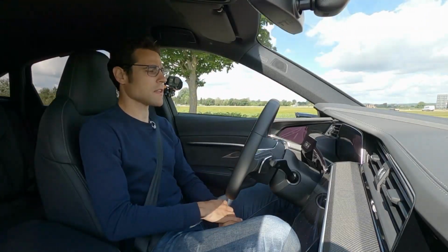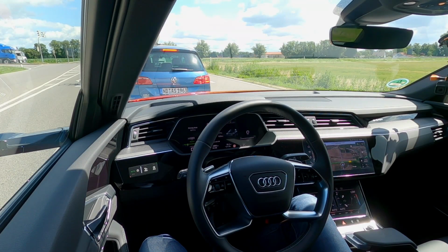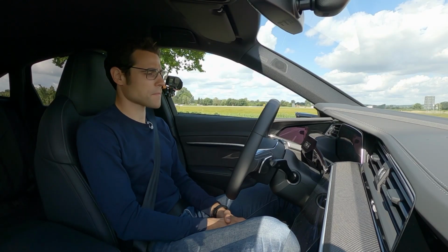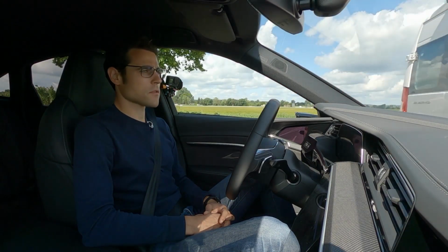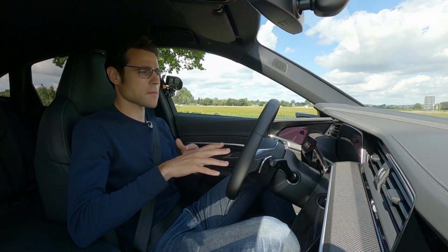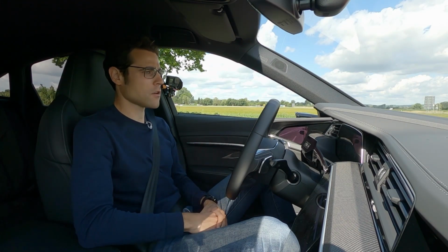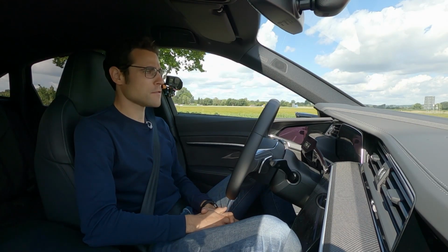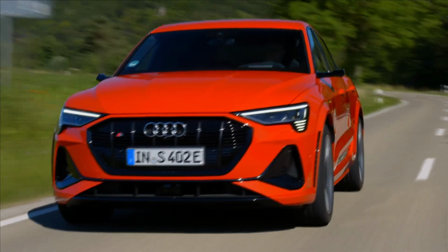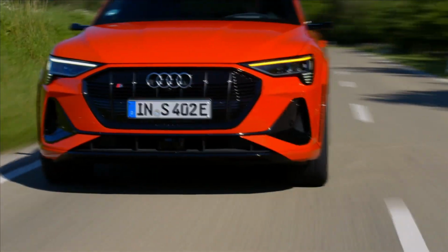So you do lose a little bit of the range. Here again, by the way, we scored exactly 25 kilowatt hours per 100 kilometers for this test ride. So that confirms our consumption and range estimate, which is about 320 kilometers at full charge, about 200 miles, whereas we had about 370 kilometers or 230 miles with the non-S model. So after all, you will lose about 50 kilometers, or about 25-30 miles of range overall, when you go with this S model due to the different hardware. And of course, at some point you will use this additional power you have available.